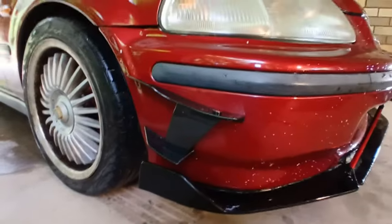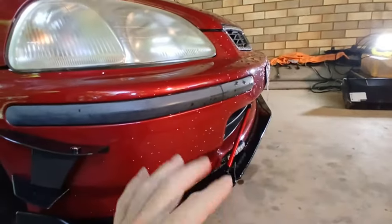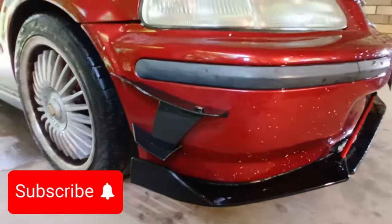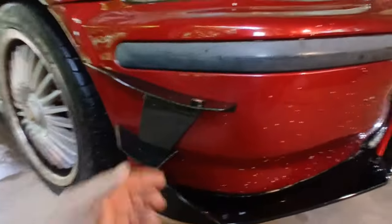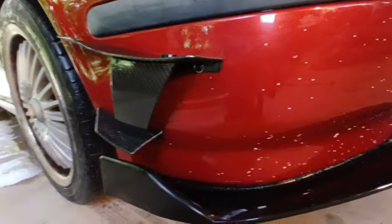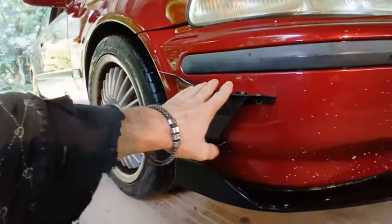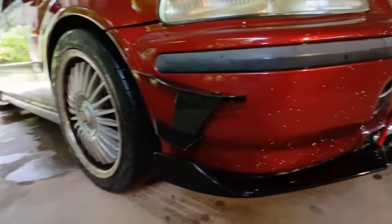I found a decent position where it was going to look good, and mocked it up. I started with the passenger side, mocked that up, transferred markings and measurements from that side to this side as best as I could, and mocked it all up. So you're probably wondering why I've got a screw through here, because obviously these aren't made exactly for the Honda. They're a universal fitment, just like the front splitter. Everything I've got here is universal.